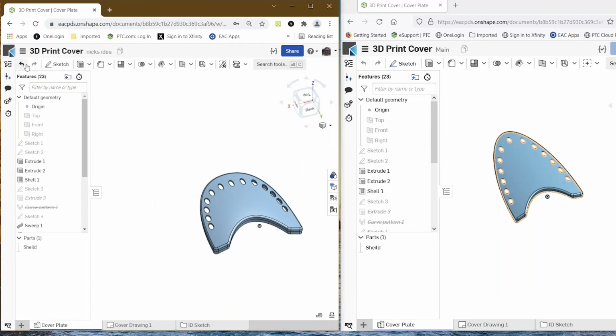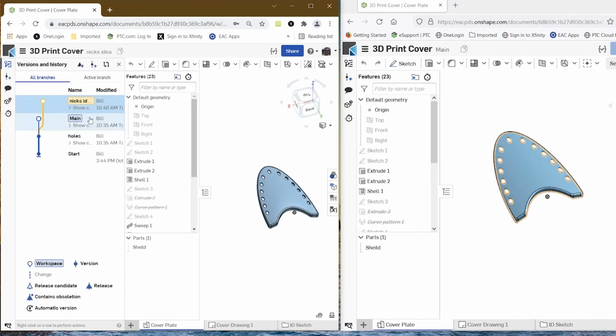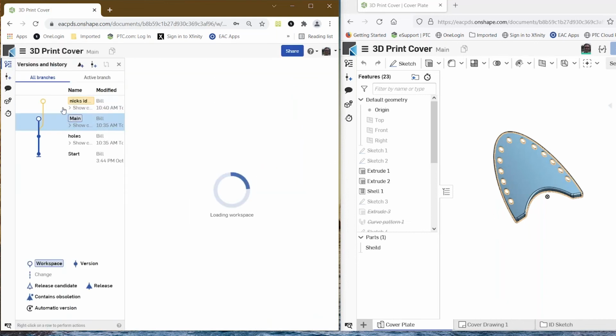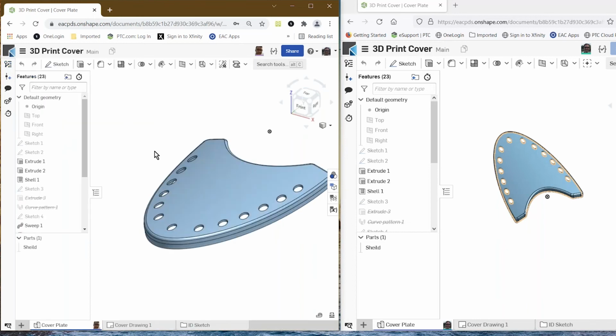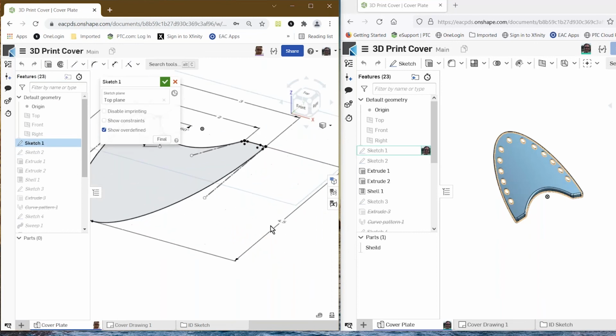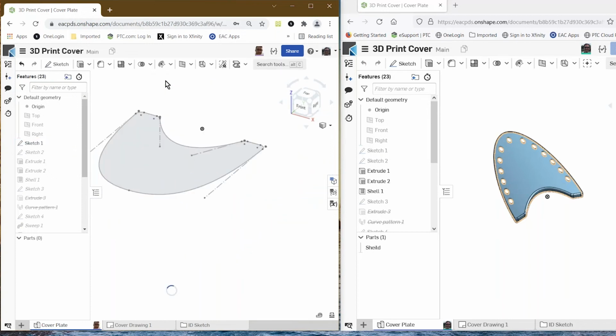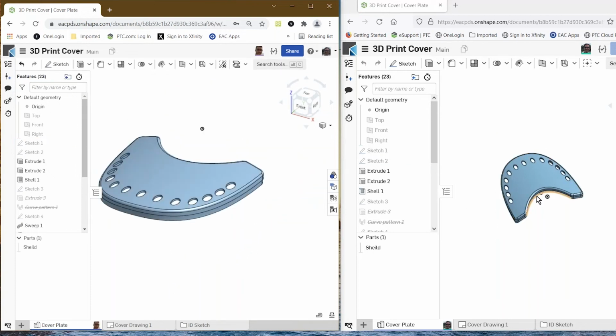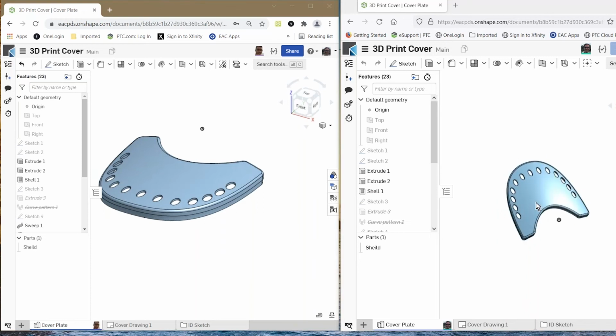Let's try this again. I am using the saved version. I'm going to go on to the same one that Nick is sitting at right now. There we go. Same type of thing. So I'm going to go over here and say, let's change this value to 3. And when I update that, we can see it update on Nick's, right? So the exact same thing happens. So we are working on the same one.